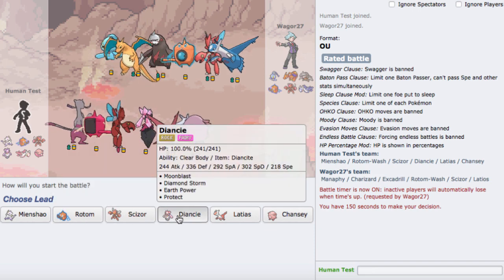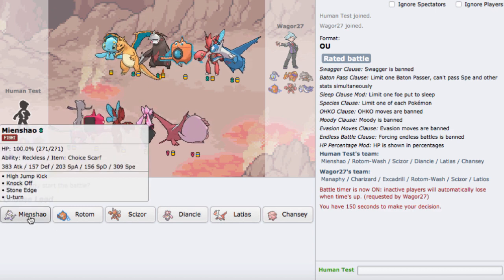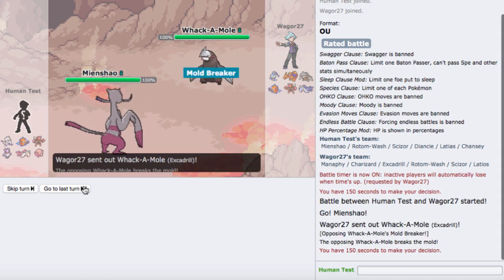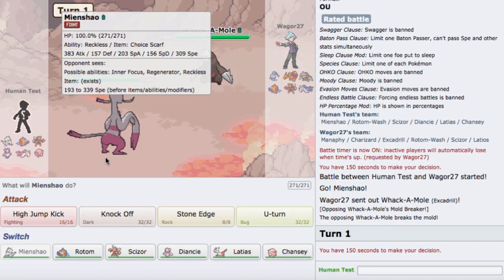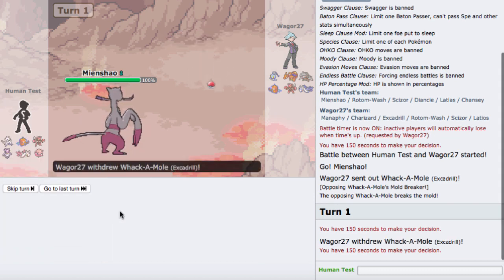I think I'm just going to lead Diancie here. Diancie should be fine. Or I could lead Mien-Shao. Mien-Shao's not a bad lead, to be honest. I'm going to lead off with that, actually, as he leads off with the Drill. And I should be faster. Yeah, I'm faster than Scarf Drill, so I'm just going to High Jump Kick here.